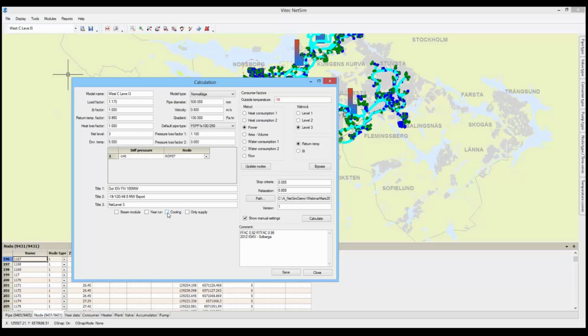But we said let's make a try, and then we made the closings in the network and directed the water other ways through the network and got the water through the heat pump, and that summer they saved something like 1 million just by running NetSim a day.